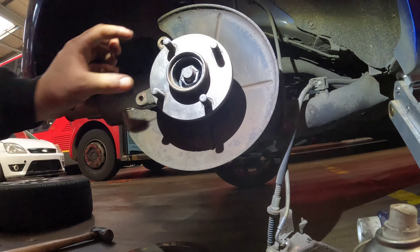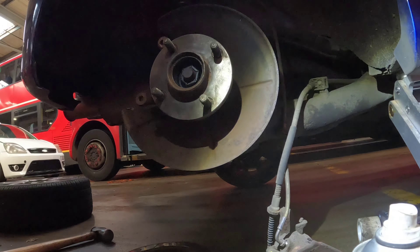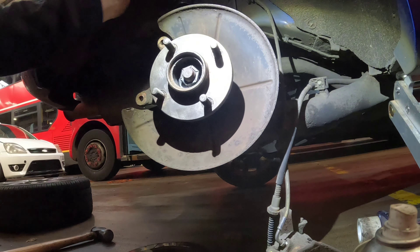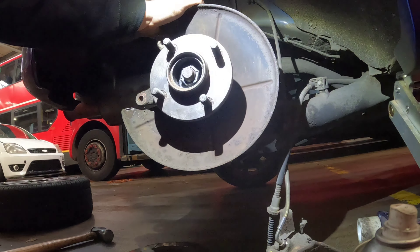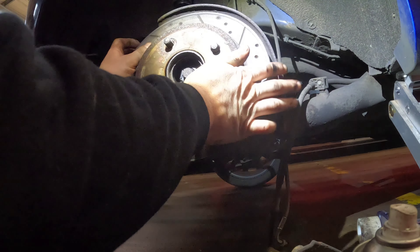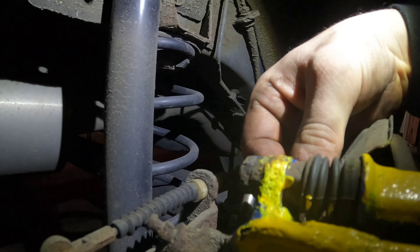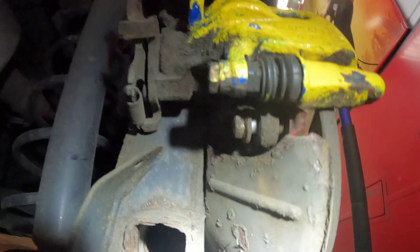Unfortunately we don't have the dust cover, but remember to always refit the dust cover because this is what causes it to go wrong. I'll get him one as soon as possible so he doesn't have to worry about it, but it's quite a dry day today so he'll be happy enough to drive home. The disc is now back on, the caliper is back on — just get it lined up and the bolts are back in. We'll just quickly tighten these up.